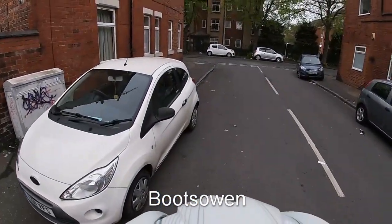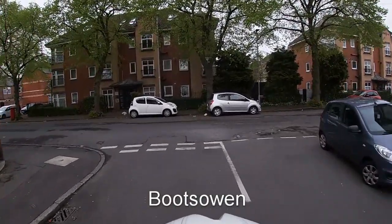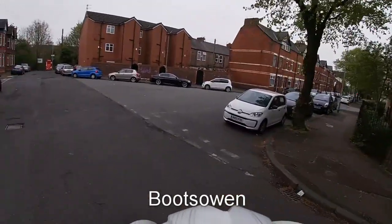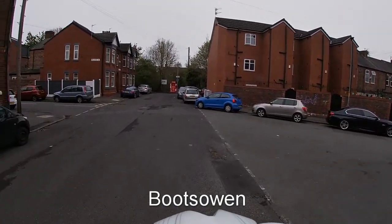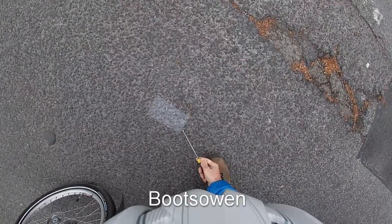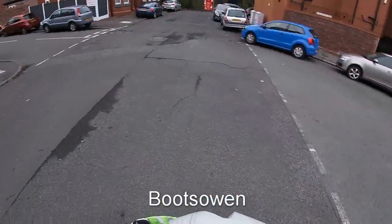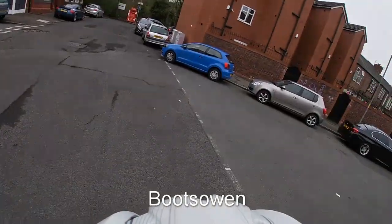So, back over here, if we cycle along. So what am I really looking for today? Well, anything interesting, or anything I can make money from. Which brings it down to metals, toys, things like that. Over here somewhere I saw, on the road, a little square that looks like asphalt, of a different colour. So I'll get a screwdriver in under that. That is a little piece of lead. That is worth money. My glove back on. So that's bit number one.